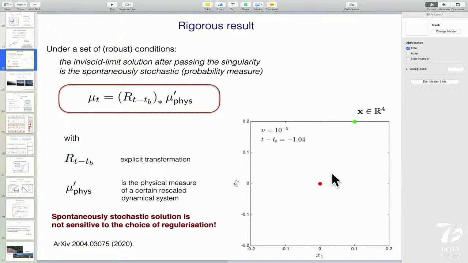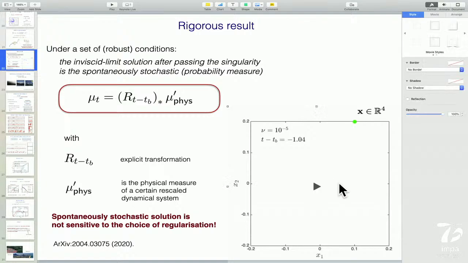Whenever it enters the regularization region, which we consider very small, 10 to the minus 5, so you don't see it, it's tiny, and it's given by a certain regularization, which is random. There is a very small random perturbation that the solution gets here, and then we exit. So we simulate how this solution evolves. Let us see, and then I will comment. The solution is unique because the field is smooth, except for that point, where it's non-Lipschitz.